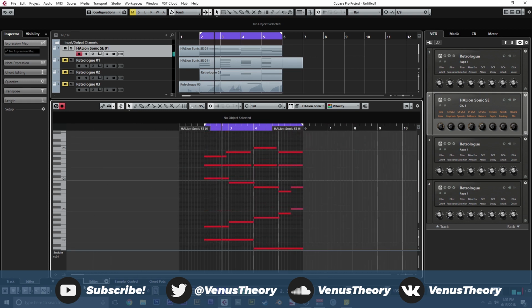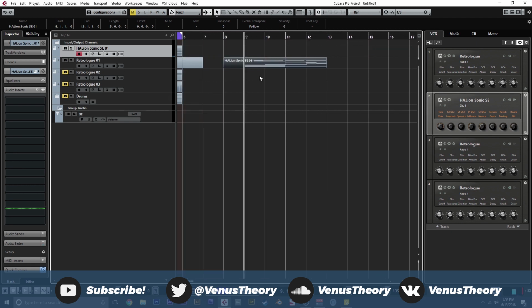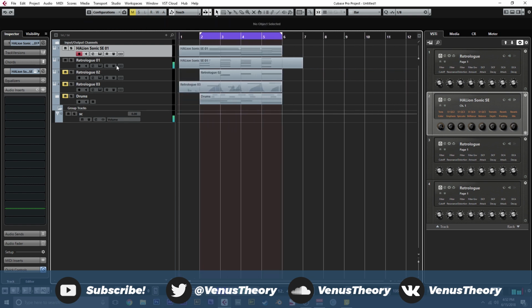So as you can imagine, this works very well, and it sounds really cool, and it's very easy then to take this over into like a big super saw patch, which is what I've got open here. So this sounds a little messed up because the quantization is weird because it doesn't like when I'm recording. But anyways, all things considered, this is really how I get from a chord progression idea into something big and melodic and crazy like this. And that's pretty much all there is to it.